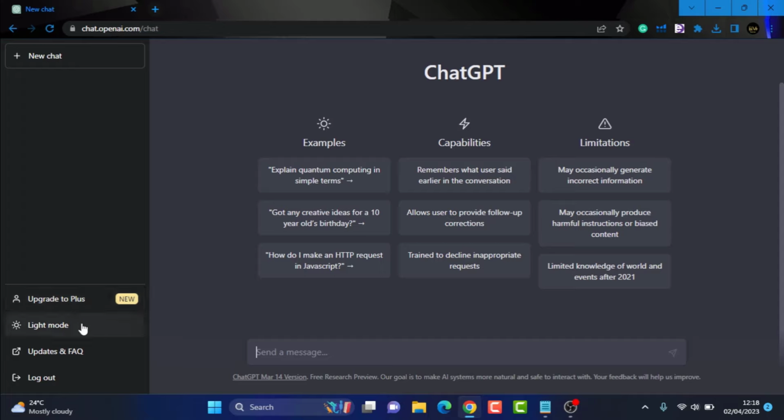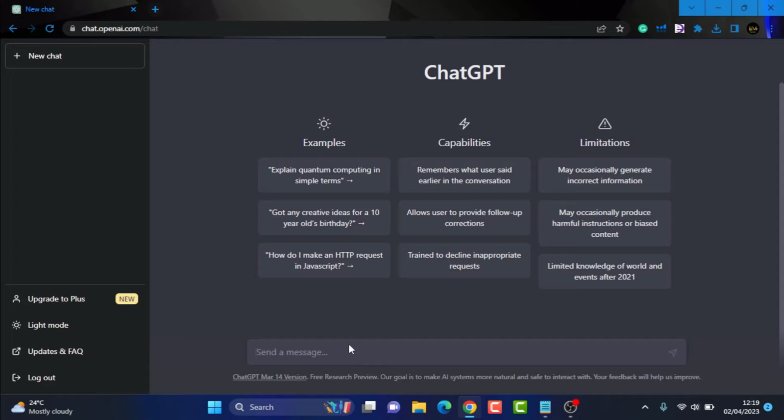You can change the mode, either the light mode or dark mode, whichever you prefer. You can create new chats by clicking on this button right here. And you can start with your chatbot by texting in this field right here.